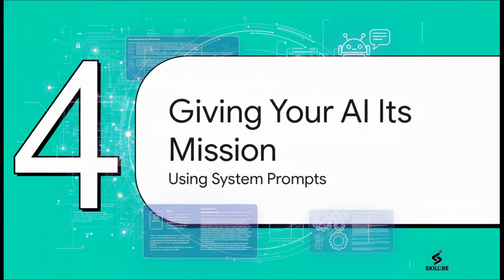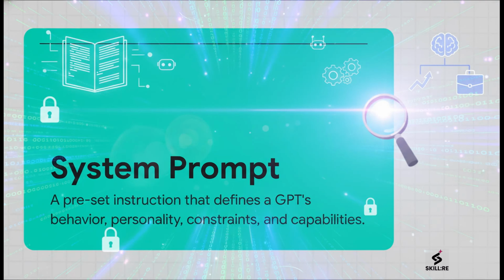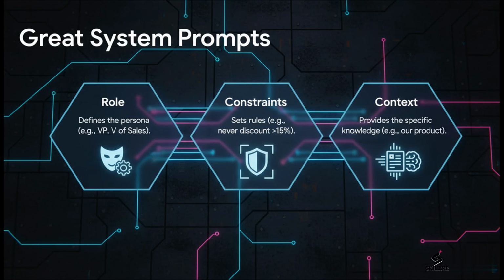All right, let's talk about the next piece of the puzzle for getting pro-level results, giving your AI its permanent job description. And we do that using something called a system prompt. This is the secret to getting great performance every single time. So just think of a system prompt as the AI's core programming, its mission statement. It's a set of instructions you give it before the conversation even starts, and it defines its personality, its purpose, and its boundaries. This is how you make sure it always follows your company's rules and acts the part you've given it. A really great system prompt boils down to these 3 things. First, its role.